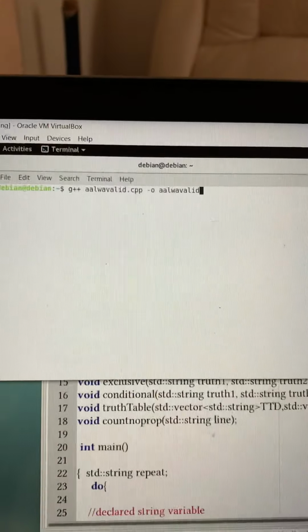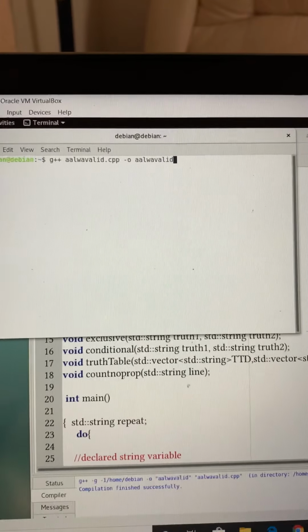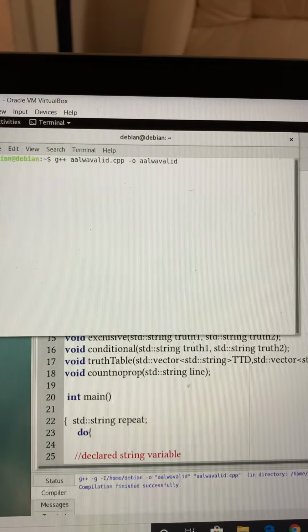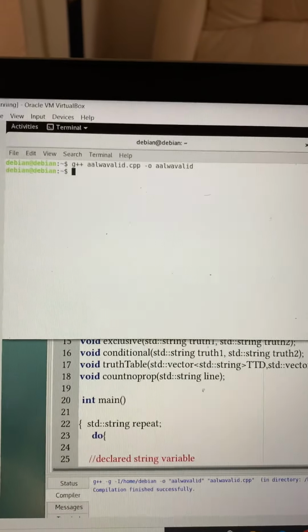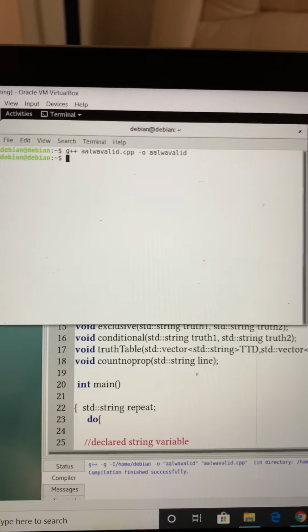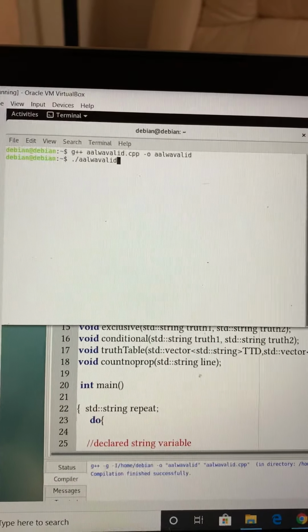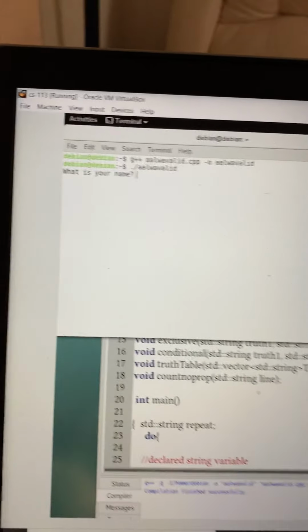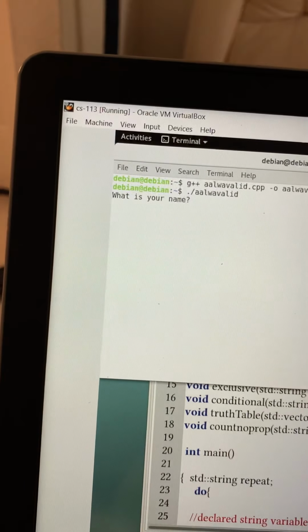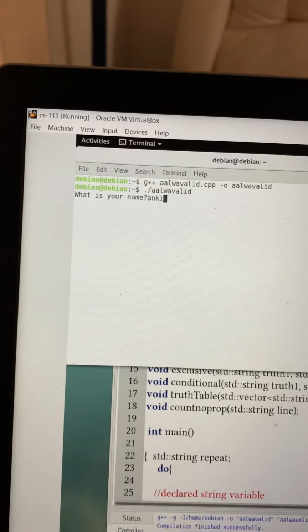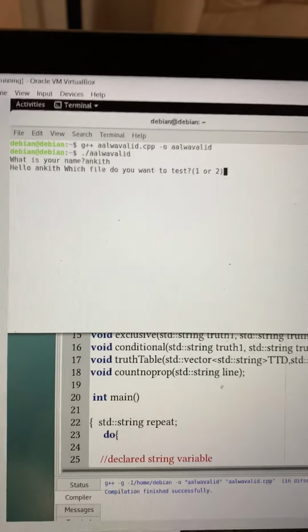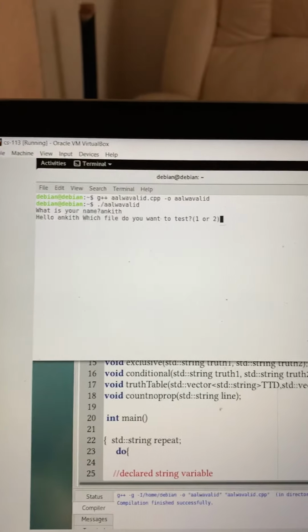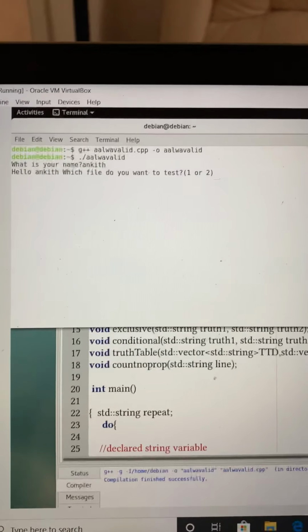Now here we are building the program. It doesn't show any errors, so now we're going to execute it. It asks you your name. Once you type your name, it asks you to choose a file.